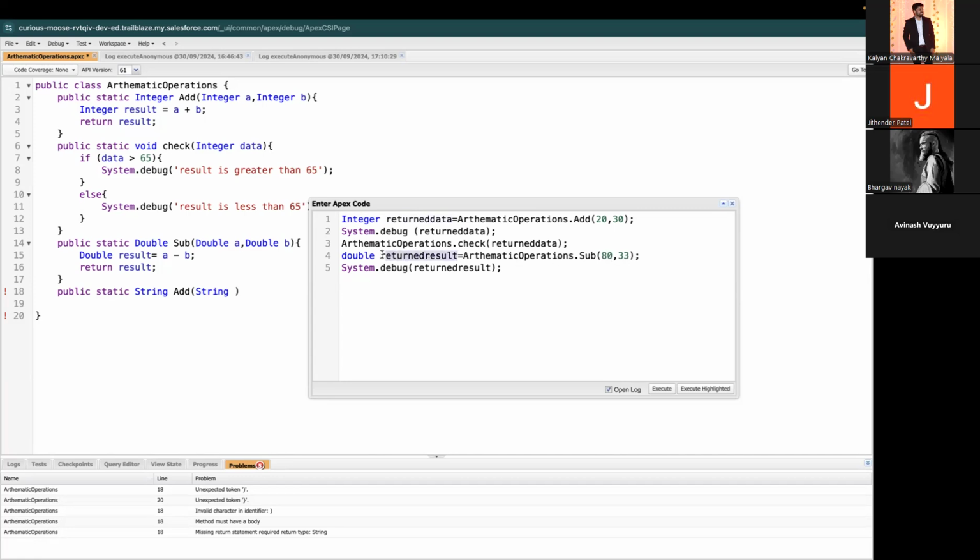So he is calling the double method, return result, and collecting it here in the double. The variable may be different now. The variable name is return result. We can give whatever we want.